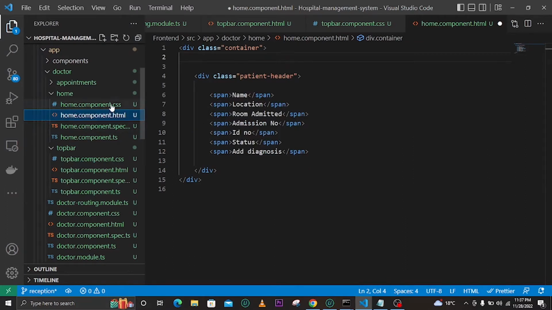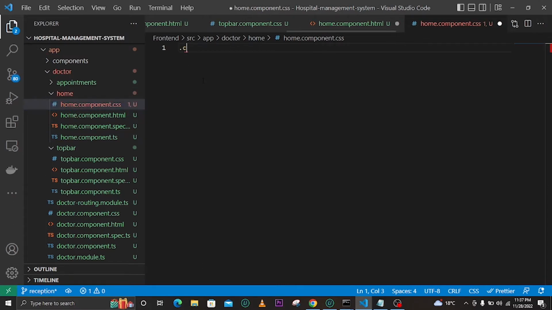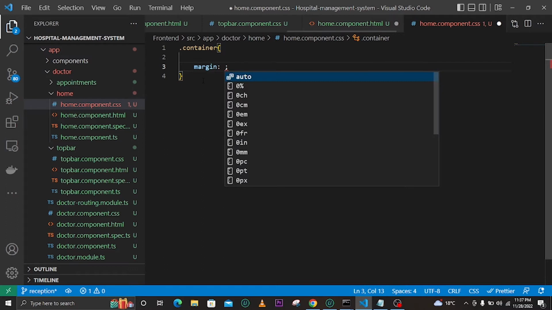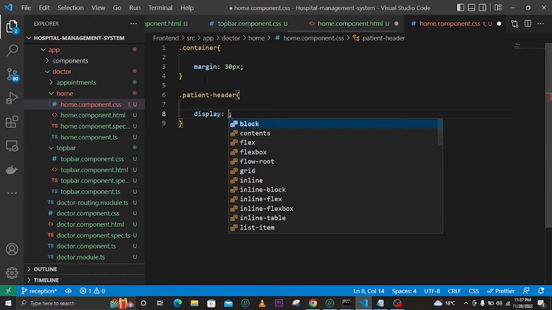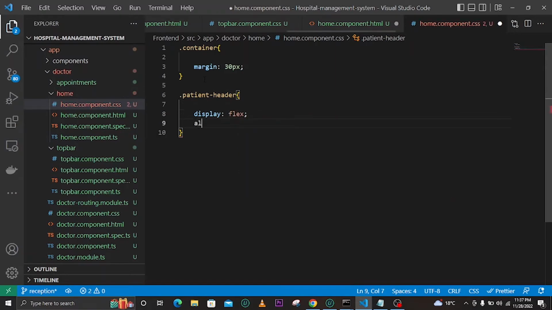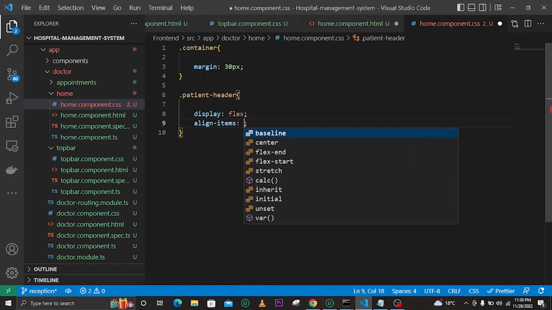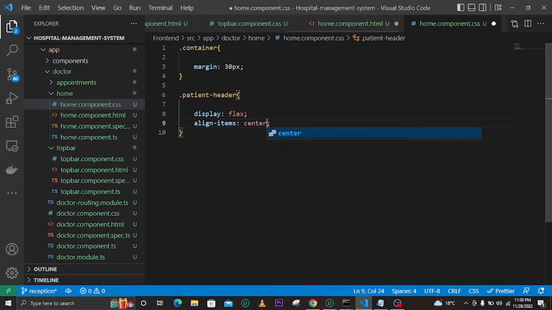Now we need to style it, and first of all I just add .container here, and I will just style it. So I just give a margin of 30 pixels, same way we did with the top bar, just like that. And then I'll just now style the patient header. So here we'll just say display flex, and this one I can say flex, and then align items, and this one should be center.